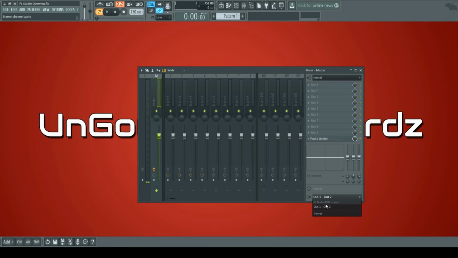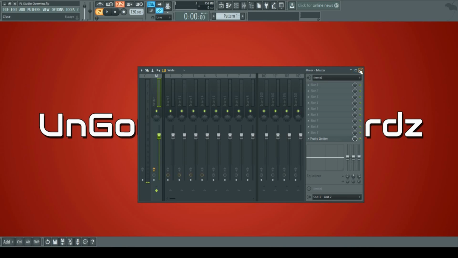So if you've selected what we just went into a minute ago as your input out device, and you're not getting any sound coming out, you might have it selected to none. So what you do is you come on the mixer, go to the master channel, come down to this drop down menu, and make sure you select the device you've selected in there as your input out, and then you should be ready to go, and you'll be hearing the sounds coming out of your system.